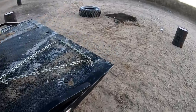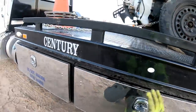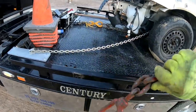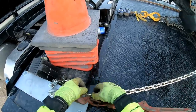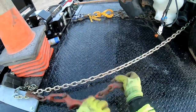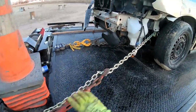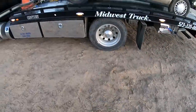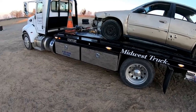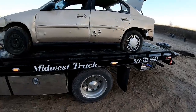Doing my full 4-point tie down. Now on to the next.